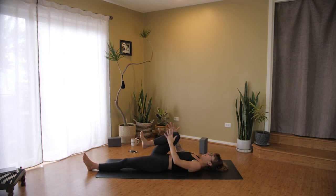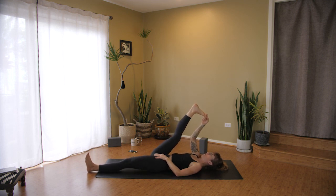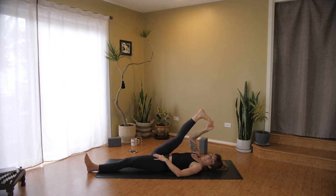Okay, on your back, you can draw your right knee into your chest, or if you'd rather, if you have a strap, you could strap your foot. If you can reach your toe or your foot, you might grab it. Just let yourself know that we're on the ground now. Good job making it through that practice. I hope you enjoyed. Okay, and now just enjoy this more restful moments of the class.